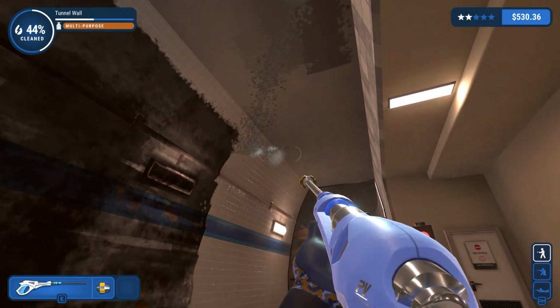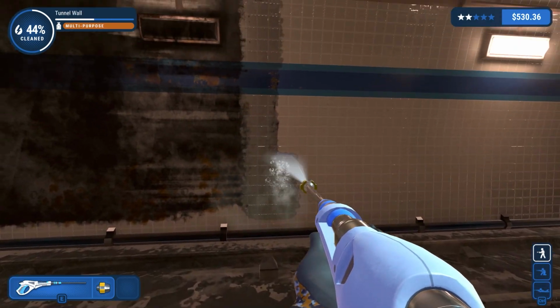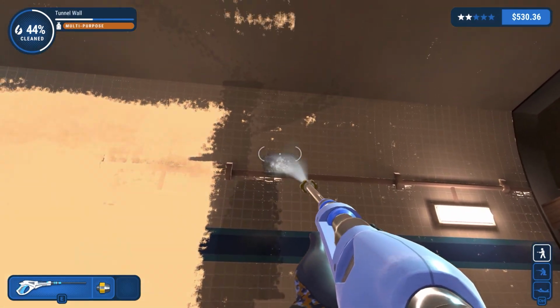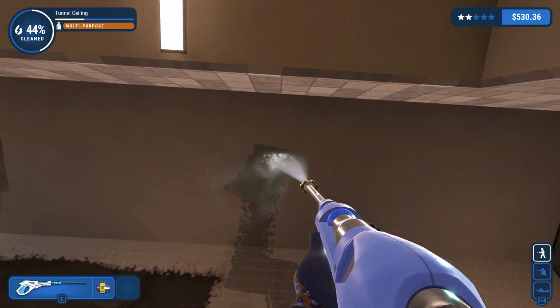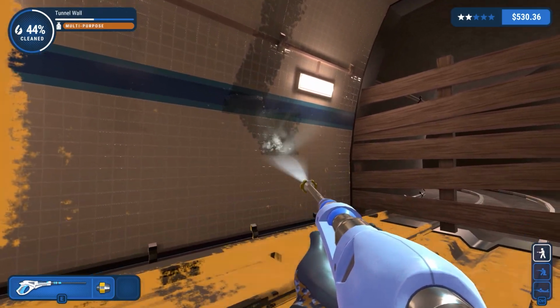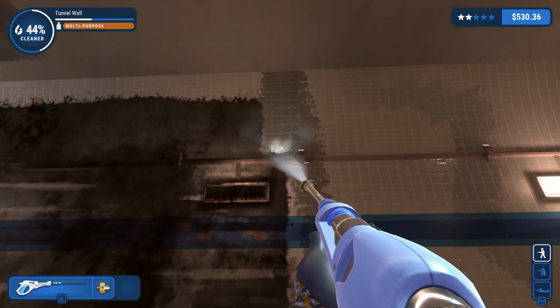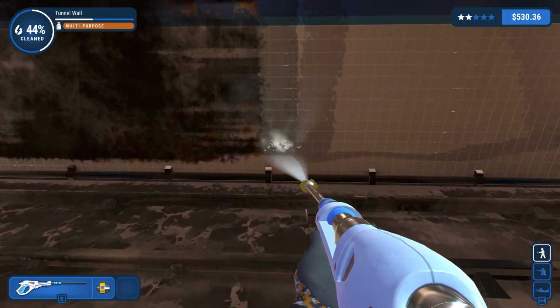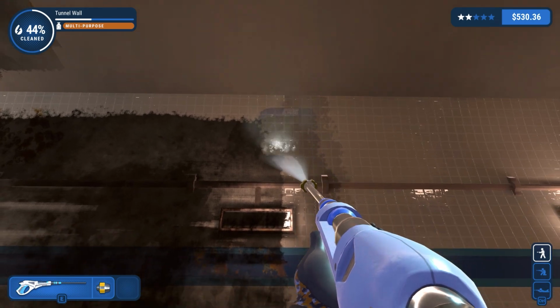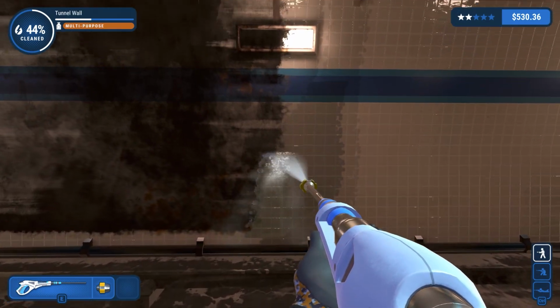So, there you are. Let's just clean off around here on 44%. You can see there's lots of bits that I have missed as well, which I'm a bit unhappy with, so I'm just going to go back and press tab. It gives you this little overview, and then you can just clean there as well. Using the professional duty pressure washer with the 15-degree nozzle with the long extension as per standard. That's sort of usual procedure really, it's the one I prefer.